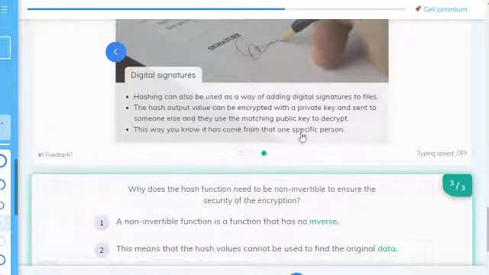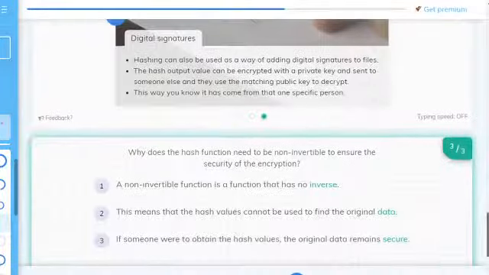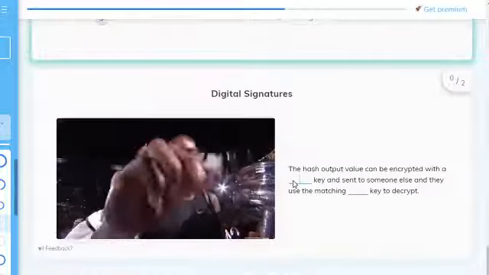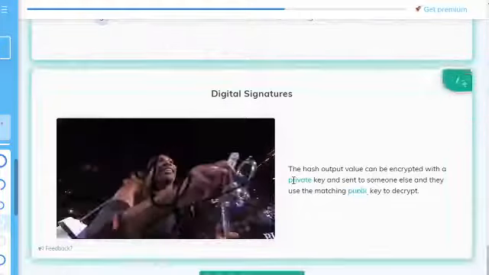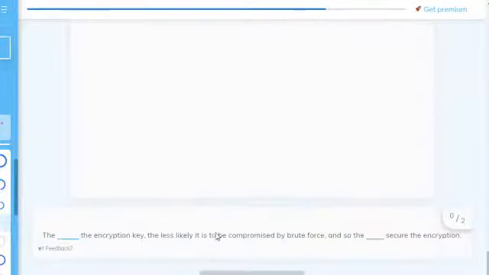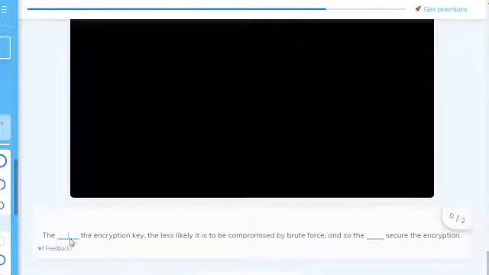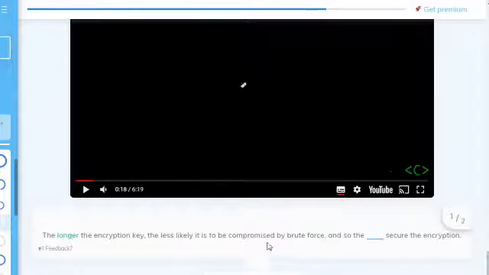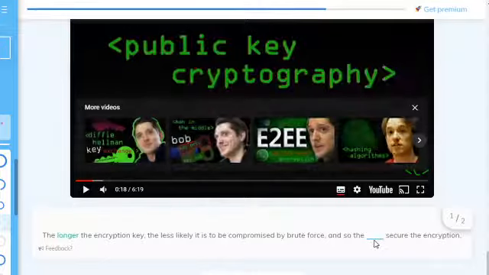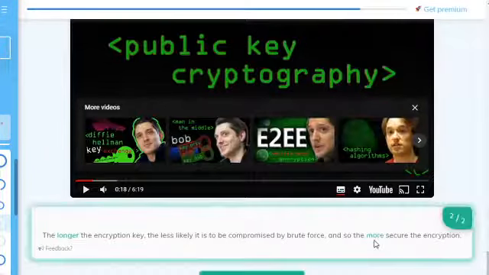Hashing digital signatures: the hash output value is encrypted with the private key and sent to everyone else, who use the matching public key to decrypt. Private, and then public. So the longer the encryption key, the less likely it is to be compromised by brute force, and so the more secure the encryption.